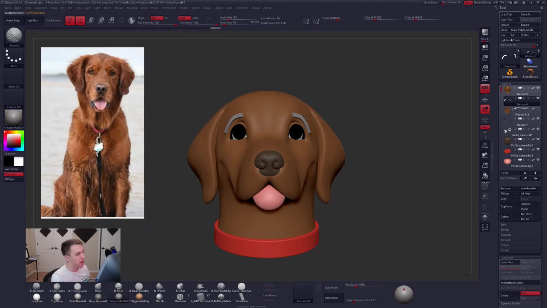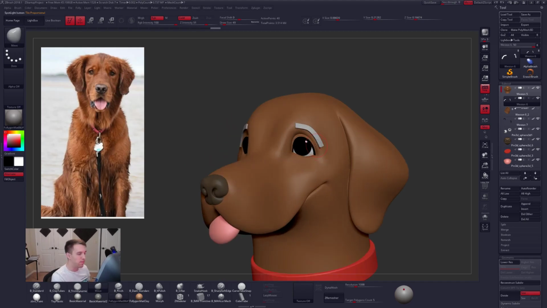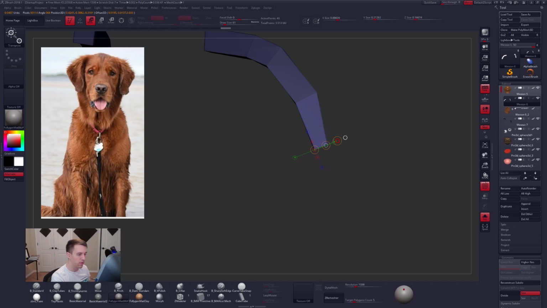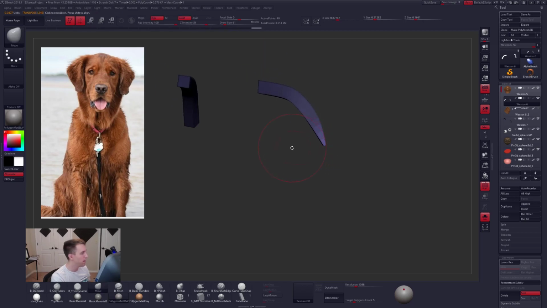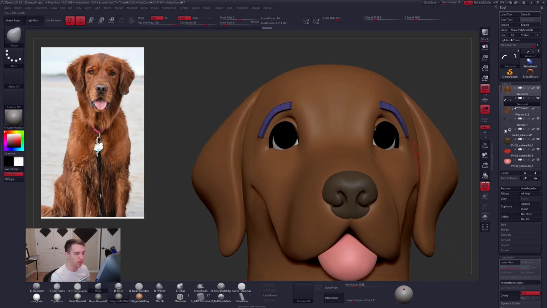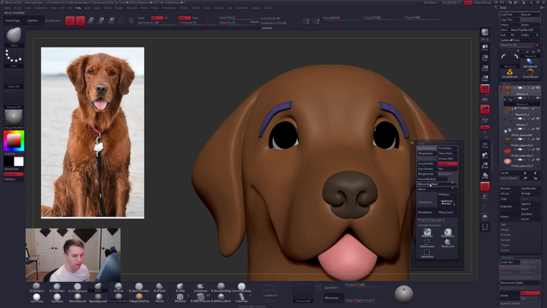And I wanted to give him some eyebrows just because I think it would add some expression, be more in that stylized direction as well. In terms of shape though, I don't know. What do you guys think? Go for that kind of sad puppy dog look. It's kind of the direction that we've already gone here. I don't have symmetry on, so that's kind of annoying.